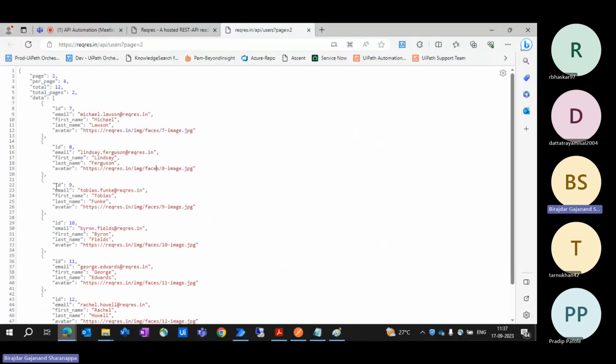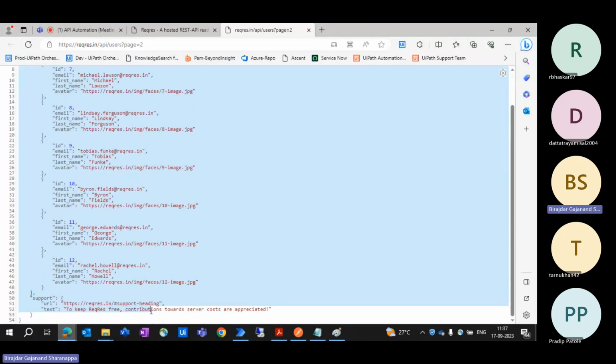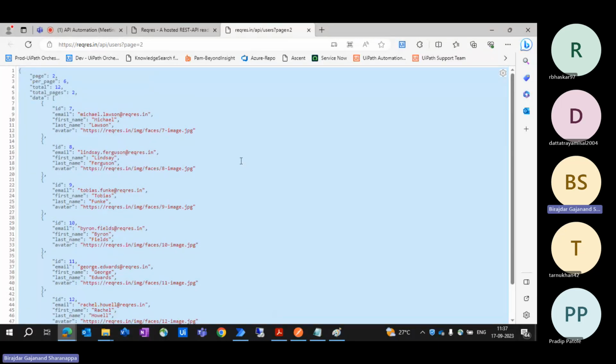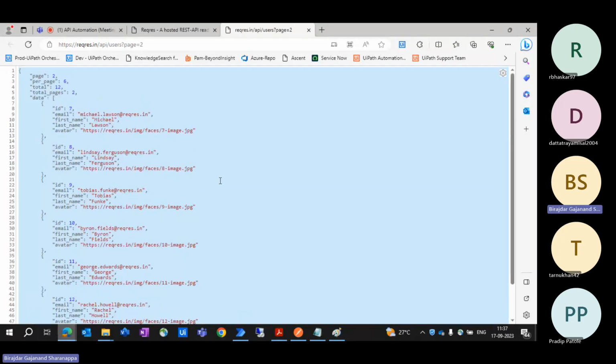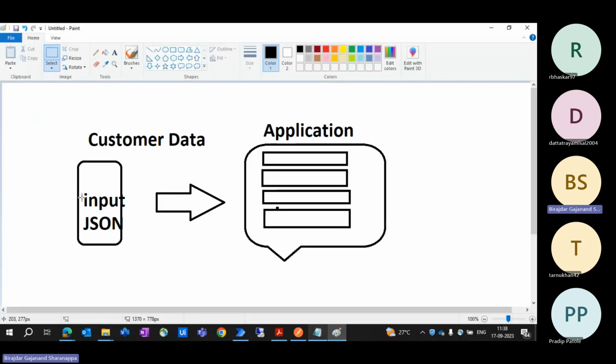So what data are we having? We are having the data like this. Business may provide you the data in various formats. One format, I would say, Excel. They can provide the data in Excel format, in a database, or through an API. Getting, guys, what I mean to say? They can provide the input data in a different format. This is one way of getting the data. So they provide customer data in a JSON format or API format. We are fetching the data from the API and putting it on the third party application.